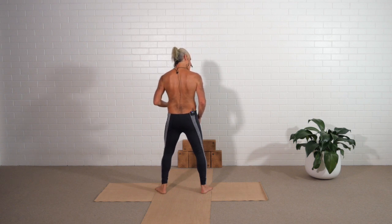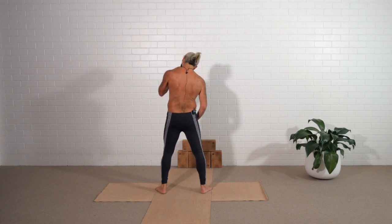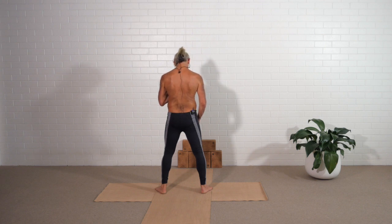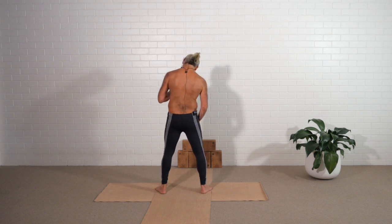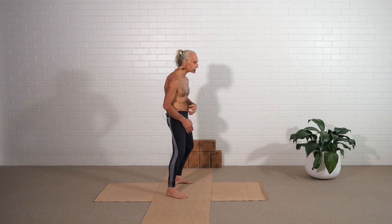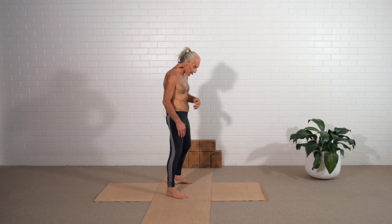So again, turn the head to the right side. Make more space in the right neck by lifting the right ear up, chin in, neck back. Now turn the head to the left side and lift the left ear up. Chin in, neck back. Head down, neck back, look over right shoulder, right ear lifted. Head down, neck back, look over left shoulder, left ear lifted. Now come back to the front and move throat forward, chin up, then head down, neck back.